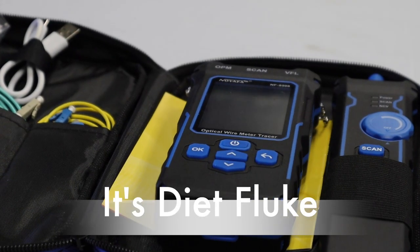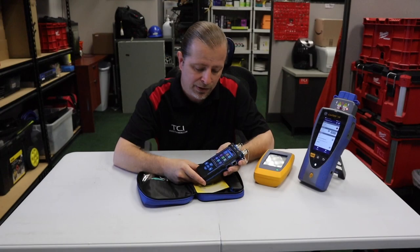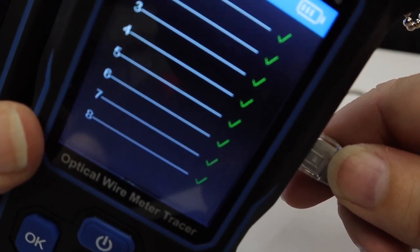Number six: combination testing and toning tools. As a cabling installer, you probably live and die by your cable certifier or tester. Not everyone can afford Fluke or the other expensive testers. Oftentimes in a small shop you've got a single tool and everyone's fighting for it. But on Amazon you can find cheap knockoffs that do 80% of what the Fluke does. For under $100, you can find a unit that tests CAT6 or fiber-optic cables in one device. It's cheap enough that you can put one in every toolbox, so there's no fighting over tools anymore and everyone maintains their own. When everyone has access to the same great tester, everyone's working more efficiently.